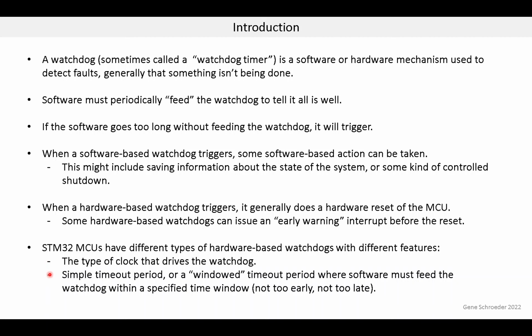Another feature is whether you have a simple timeout or a windowed timeout. A simple timeout means you just have to feed the watchdog before the time expires, and this is what I've been discussing so far. A windowed timeout is where the software must feed the watchdog precisely within a specified time window. It can't feed it too early, and it can't feed it too late.